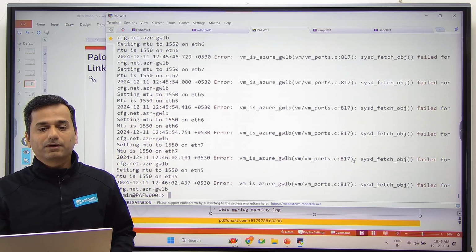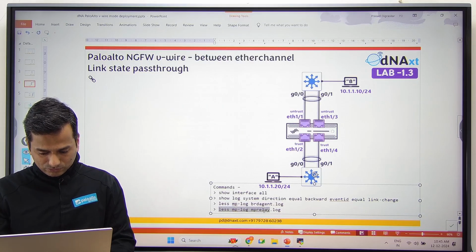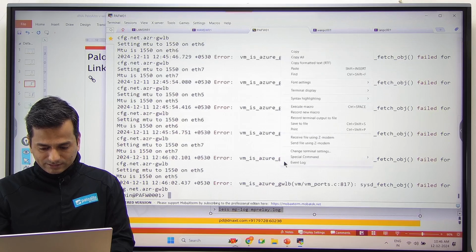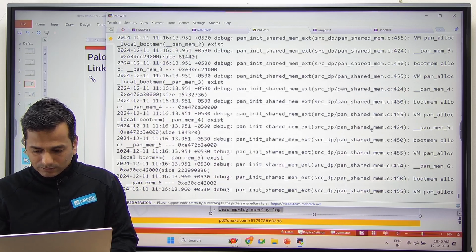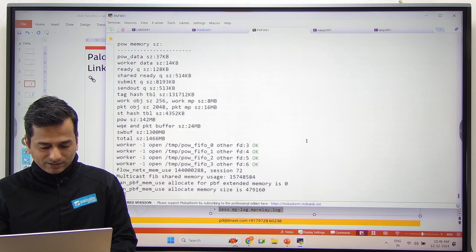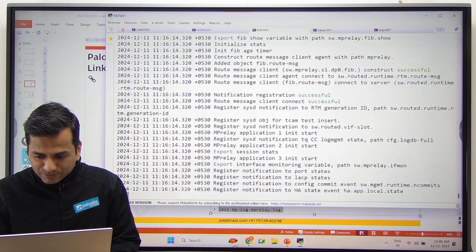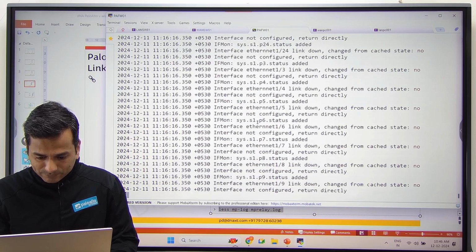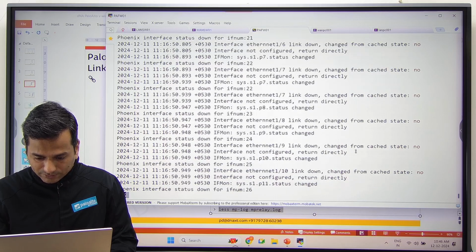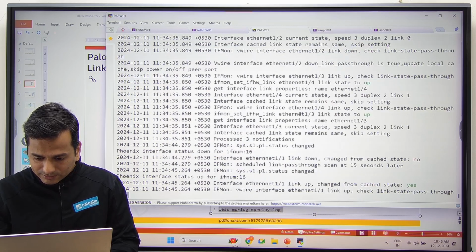here, q, perfect. There's one more command, mp-log relay logs. So just go and see the logs, what we can see. Lots of logs your Palo Alto firewall is generating. Basically, let me see the right logs for you guys. Ethernet port id, you will see the port id over here. See, interface Ethernet 1/2 link down. No, this is not the interface which I would like to see. Okay, let's do one thing. Ethernet 1/2 up, down.